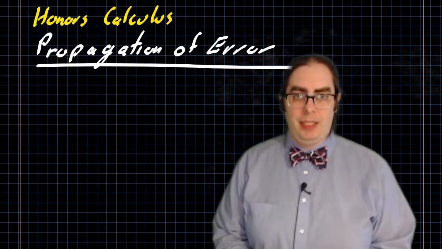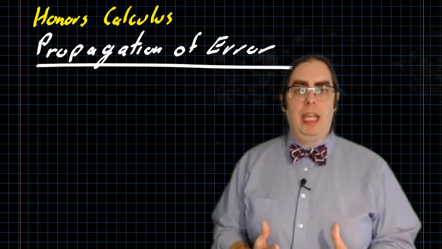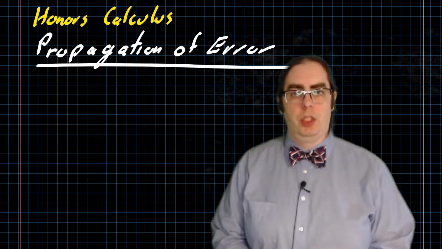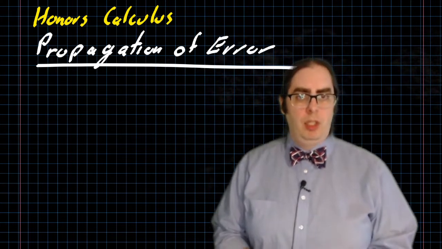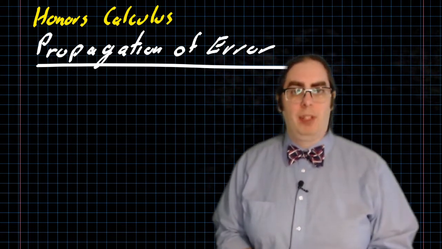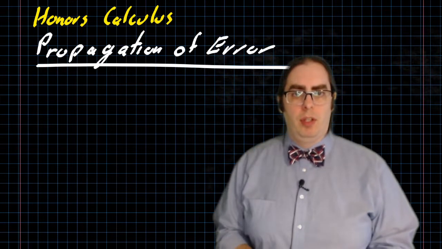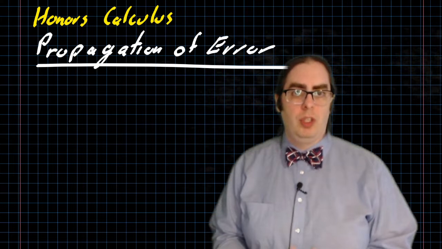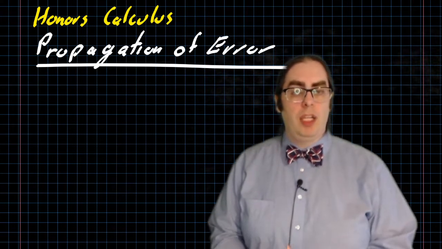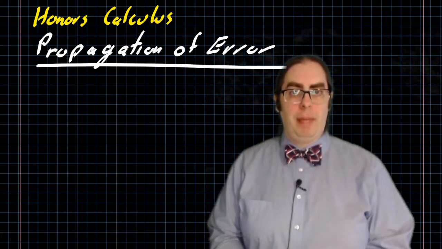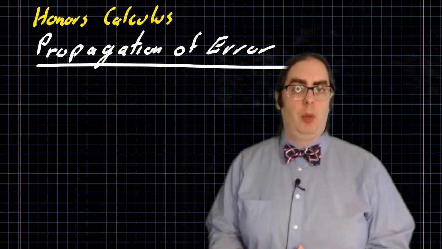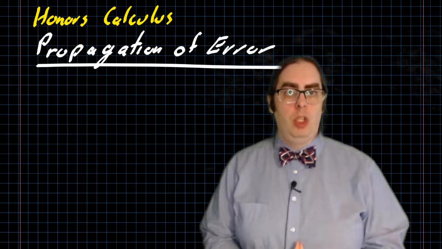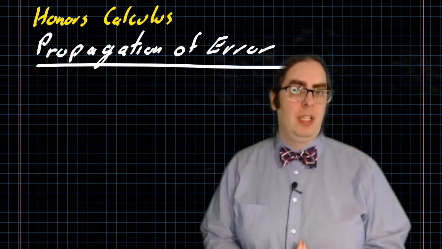The idea behind it is that every time you make a measurement, you are introducing some error into the situation. Not because you're making mistakes, but because measurement is inherently flawed. That's an idea that's technically science, not math, but I think it's very important to stress before we go into this. When I'm talking about error, what I'm talking about is that the instrumentation that we use to measure things is inherently flawed, and it is impossible to get exactly the measurement of an object.